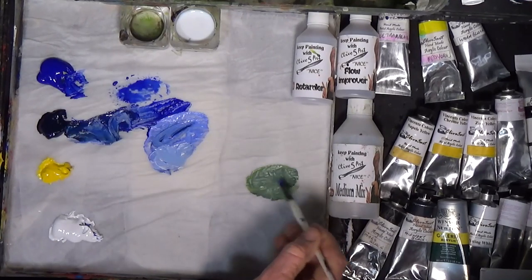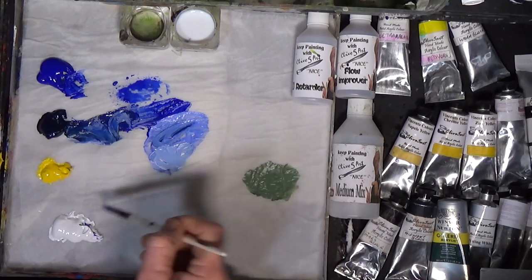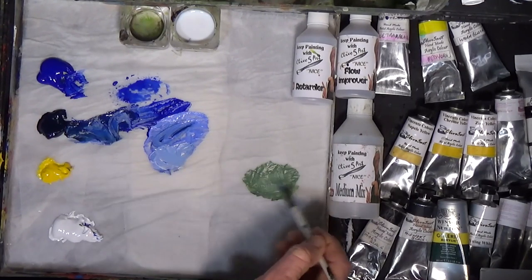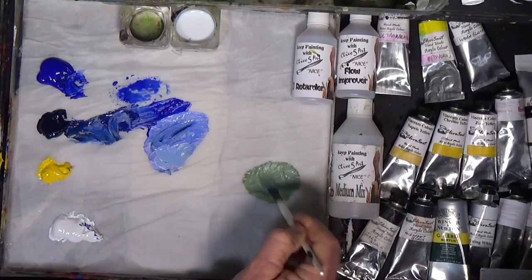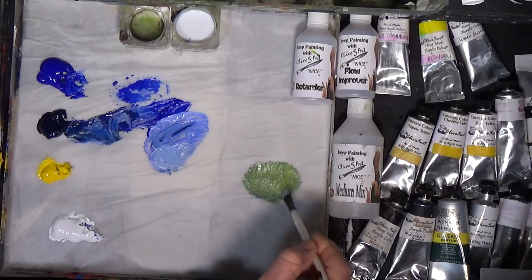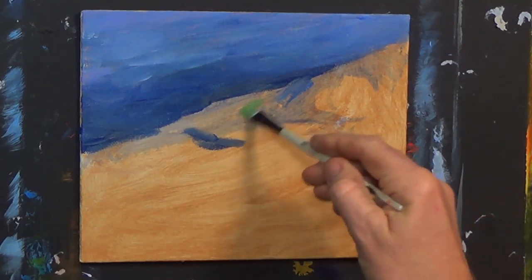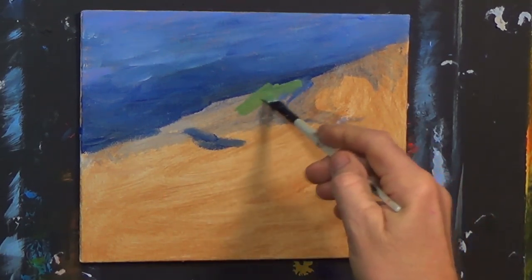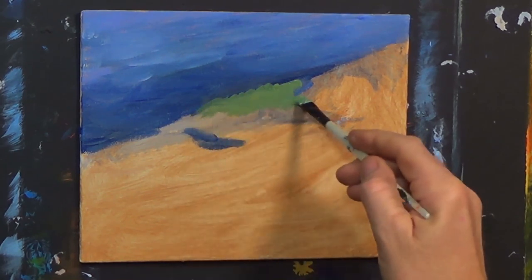This ultramarine blue I've got is basic. The bias is slightly towards the green side, believe it or not. It's got a slightly green bias to it. You can get a red bias as well. So I'm just taking the paint off my brush and I'm just going to flick in a little bit of green here like this.